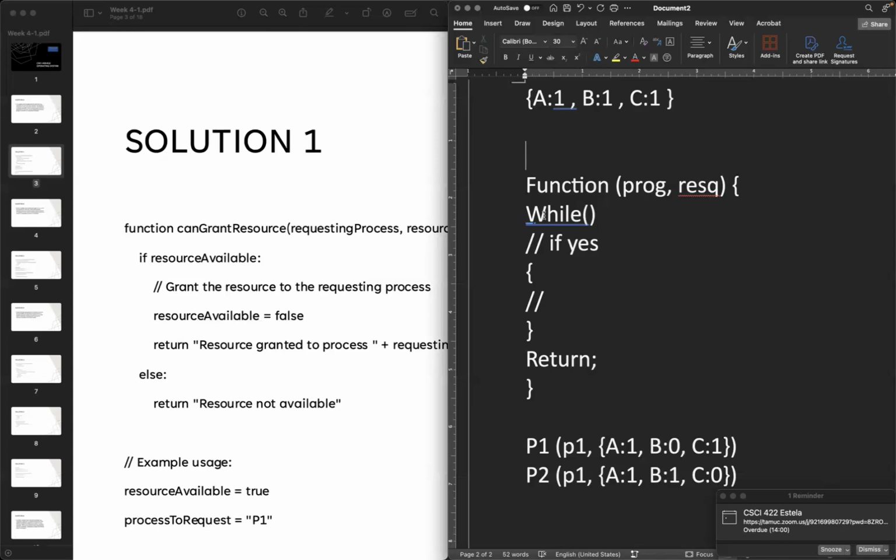Could we have a while loop, or not, a for loop that checks each individual resource to see if it's available? You don't have to worry about the for loop. If you know pseudocode, just say if, and then check if A is available, like you know the condition. So you can just do it like that. You don't have to worry about how to actually implement it.